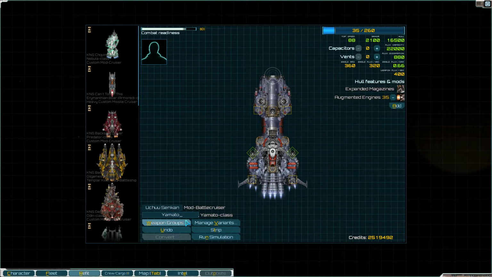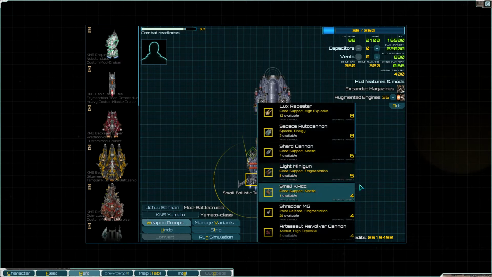Oh, the first you want to go for is here. Ah, wow, it doesn't fit. That's odd. Yamato, so it's going to be the KNS Yamato of the Uchu Senkan variety. Uchu Senkan is space battleship, by the way, from the series Space Battleship Yamato. I have to. My childhood means I can't rename that.